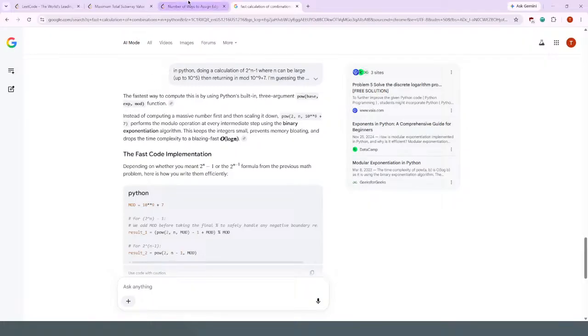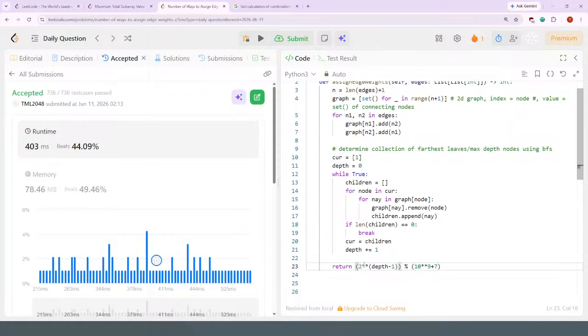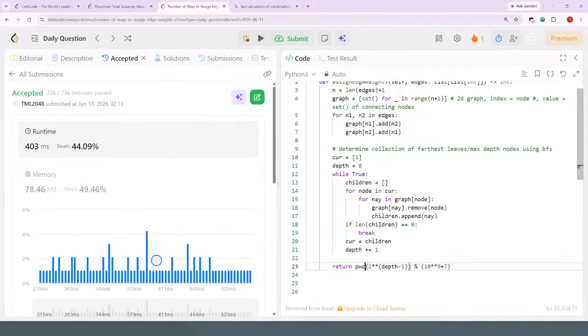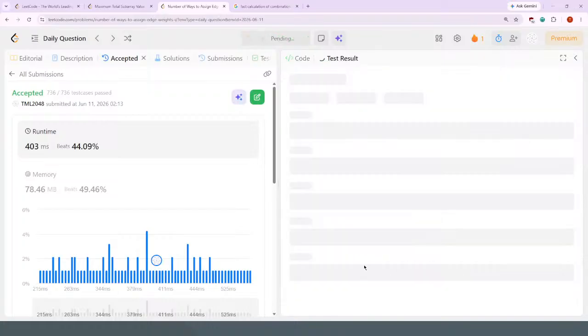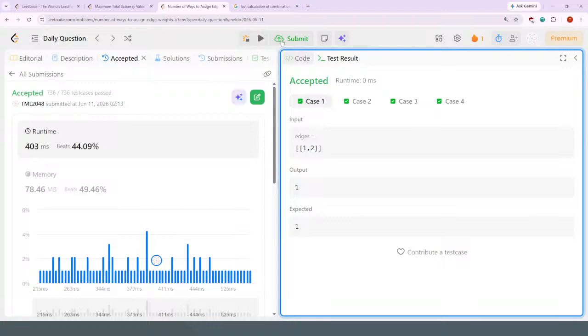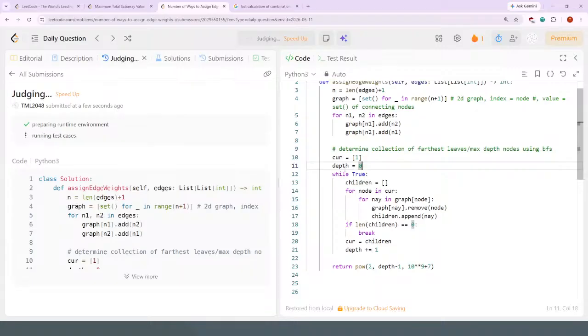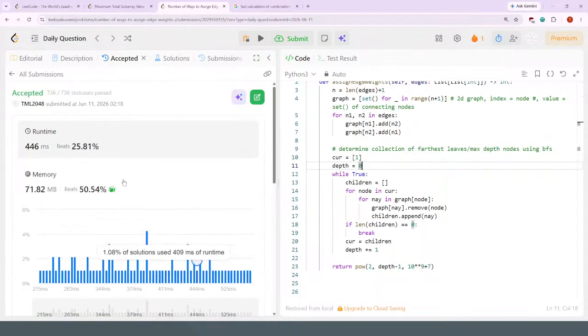I think I've done this before, and I probably also made this same mistake. pow base 2, depth minus 1, and then the base is 10 to the 9th plus 7. Close. That's even slower than before.